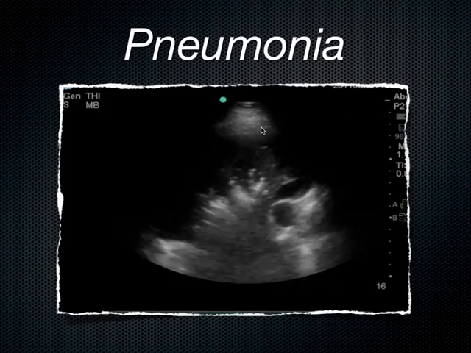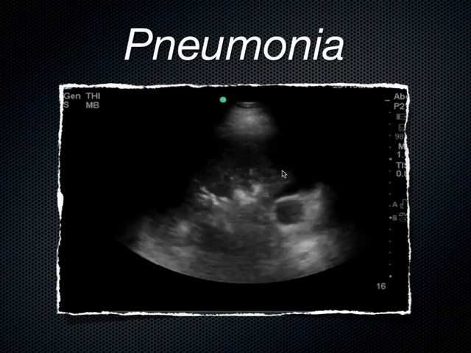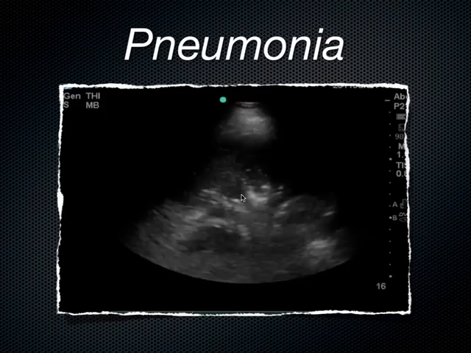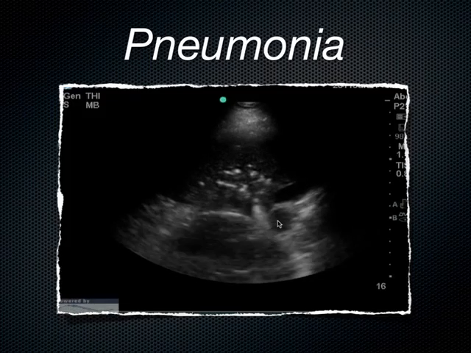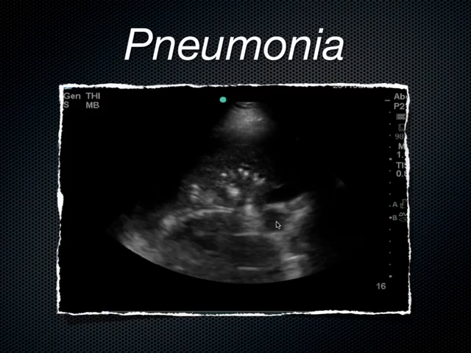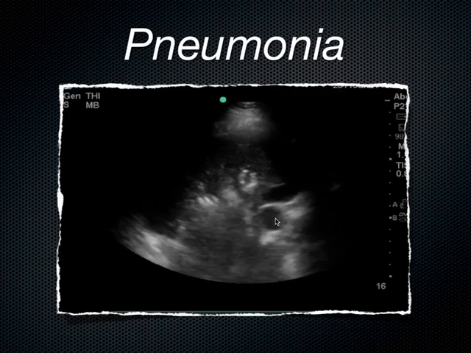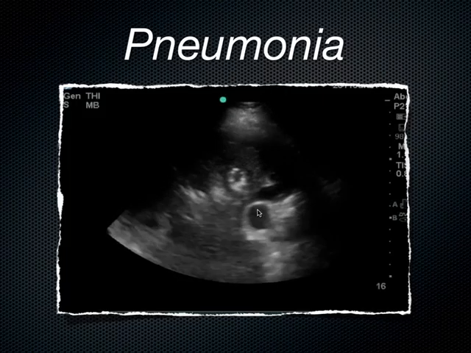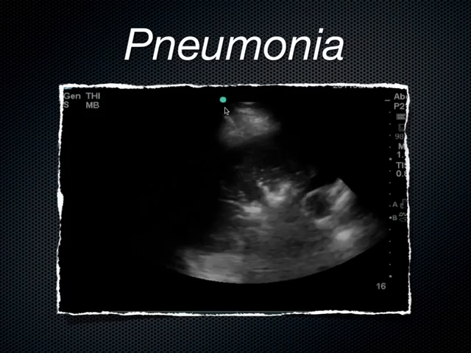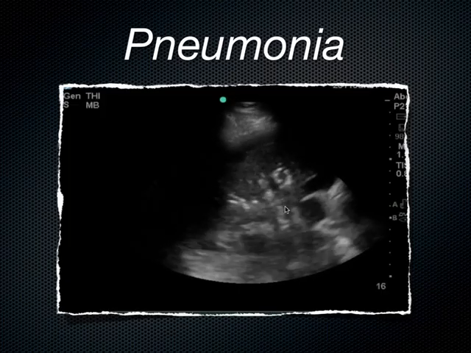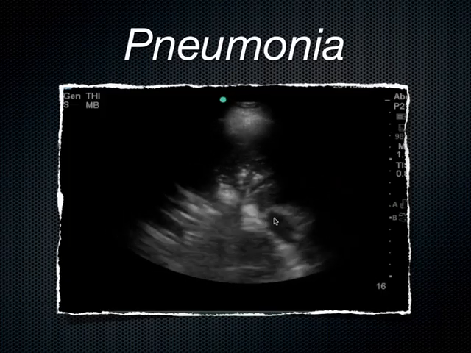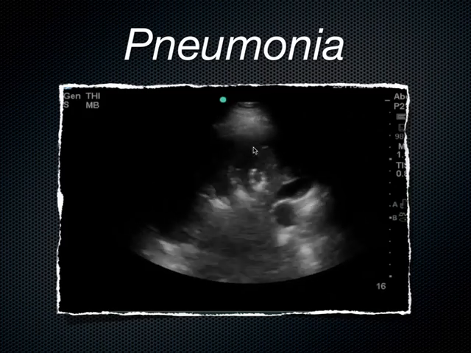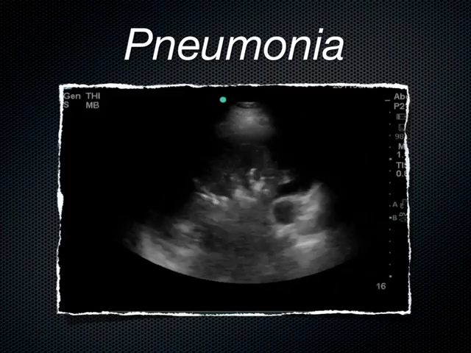So what I did was I just plopped the probe on his back, and I was able to see this. It looks a lot like liver, but actually this was his lung. He had a consolidation here. And in fact, the structure that you see right here is his descending aorta in his chest, which we don't normally see with ultrasound, but because he had this consolidation going on, that transmitted the sound all the way to his aorta. So this is actually posterior because I'm scanning from his back, and this is anterior towards his mediastinum, and this is his descending aorta. We can actually see his heart beating sometimes here as well. But this is a great example of consolidation.